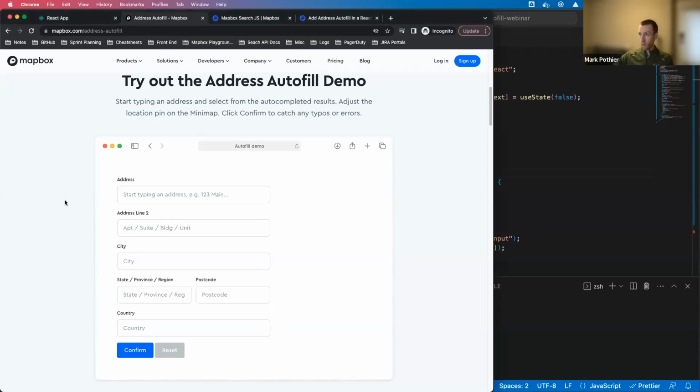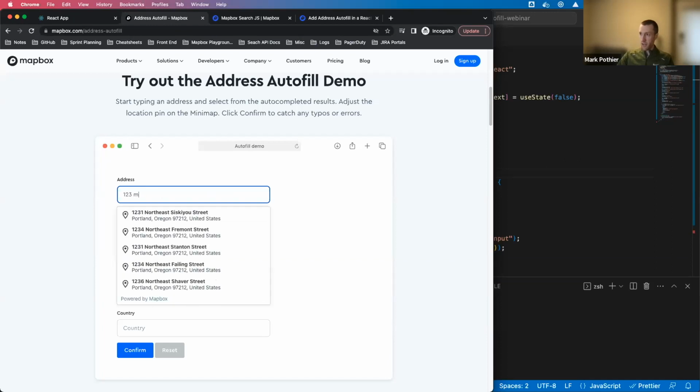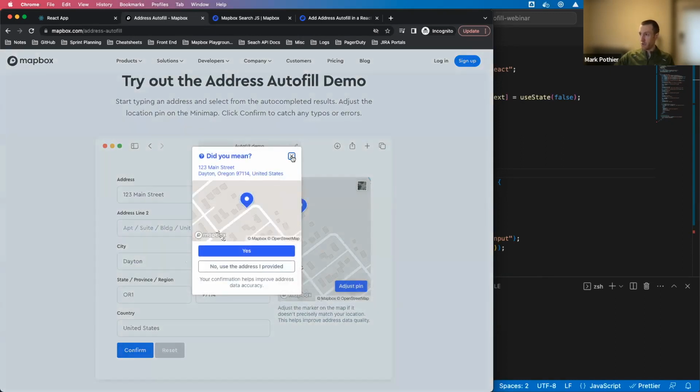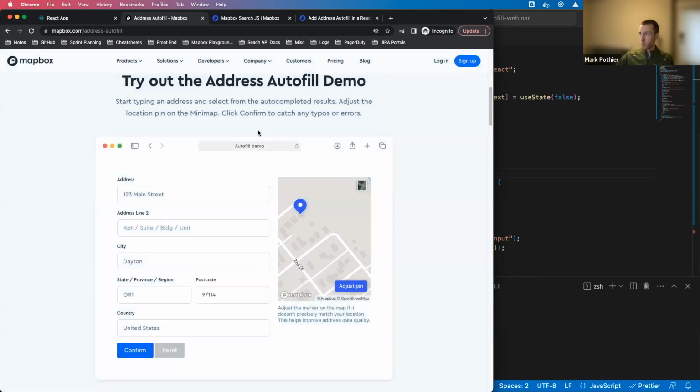And just to show you what we're going to be aiming for today, if you look at a checkout form like this, we're talking about starting to type in an address here and getting a list of suggestions from Mapbox, which when a user chooses one, it automatically propagates those address components into their respective fields within the form. There's a couple other bells and whistles that we have with our SDK that include a confirmation map, as well as a confirmation modal if you choose to use it. So that's what we'll be working towards.